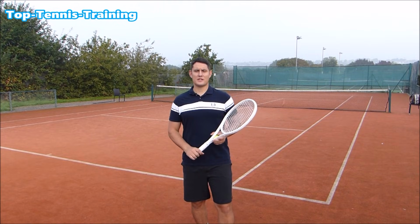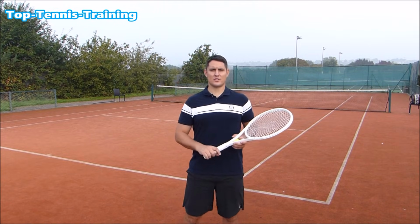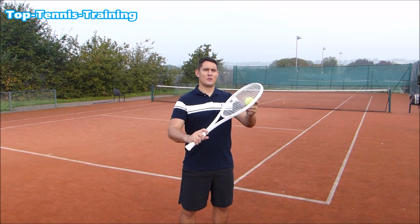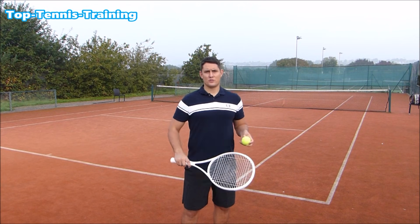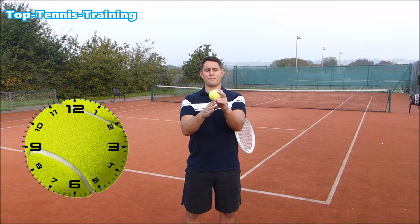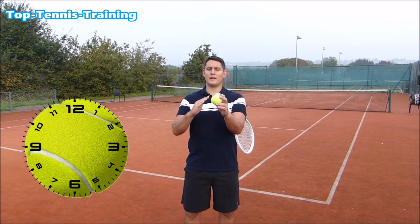So before we get into the steps, why would we use a slice serve? Now a slice serve is where you're basically cutting around the top and the outside of the ball. So if the ball was a clock, 12 o'clock at the top, 6 o'clock at the bottom, for a right-handed player, we're hitting the ball somewhere around 1 or 2 o'clock on the ball.